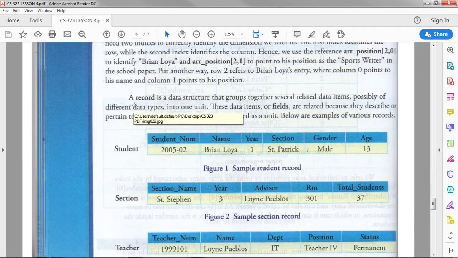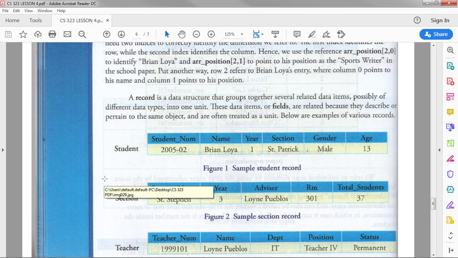A record, class, is a data structure that groups together several related data items, possibly of different data types, into one unit. So, these data items or fields are related because they describe or pertain to the same object. Okay, class.